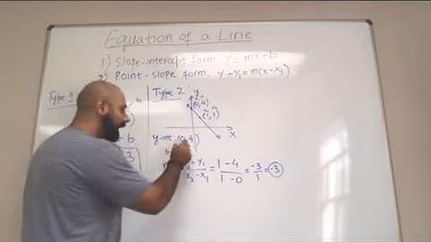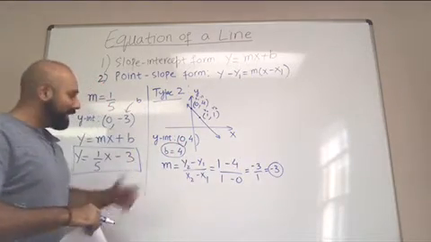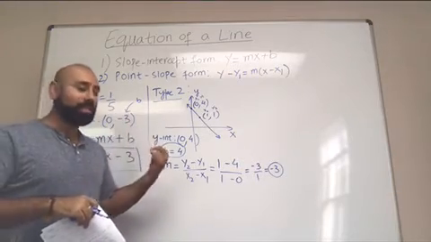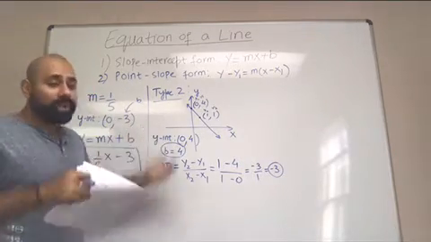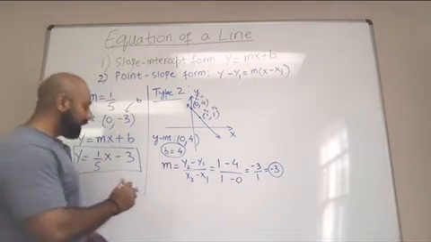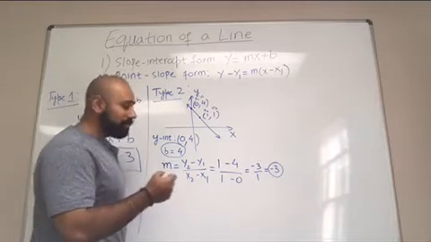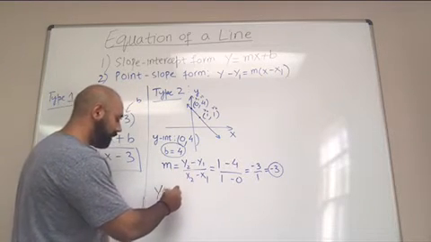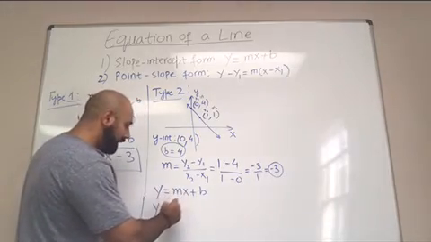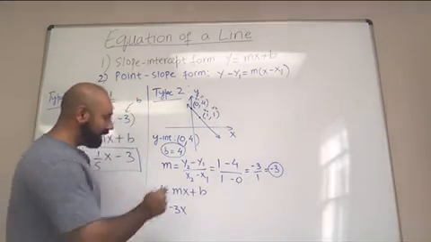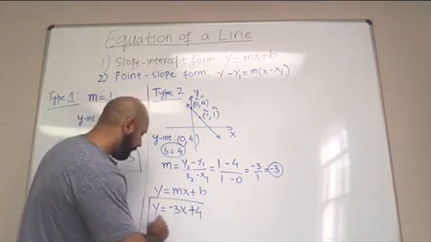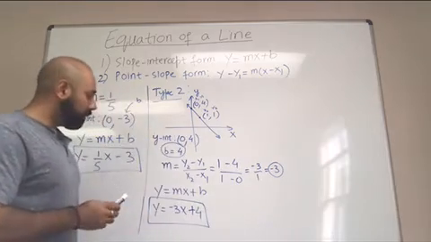I have my slope and I have my y-intercept b. Again, it takes us back to type 1. When you have a slope and the y-intercept, which is the quickest way of writing the equation? Again, it would be number 1. So let's go ahead and write the final equation of this line. The equation would look like y = mx + b. y equals, m is -3, x stays, and then I have my y-intercept, which is +4. So this is the final equation for this line.